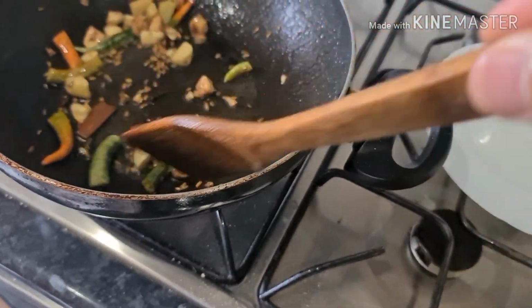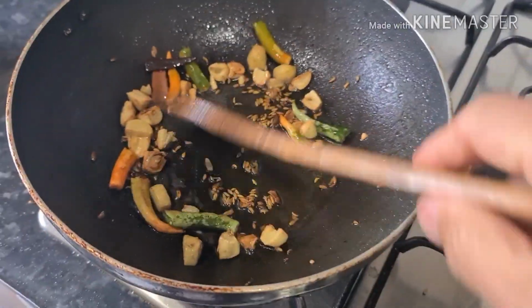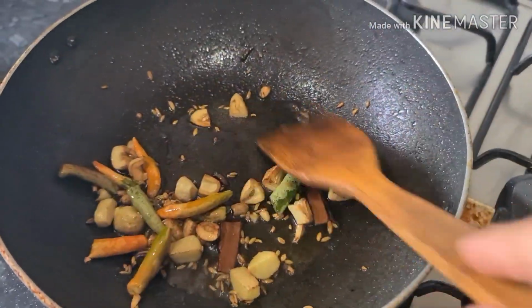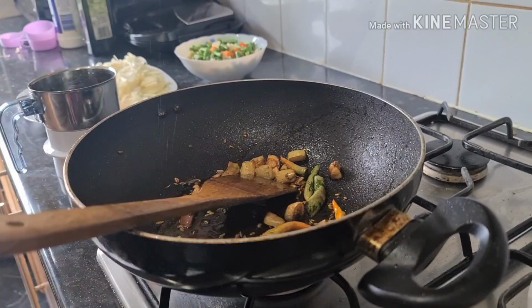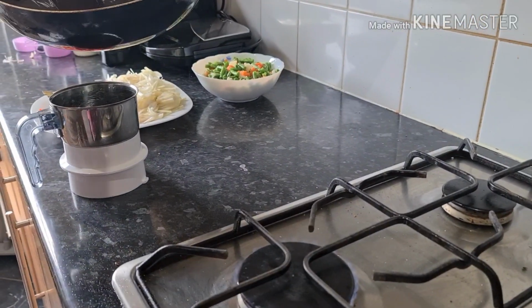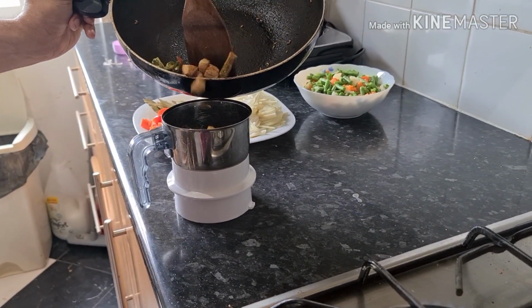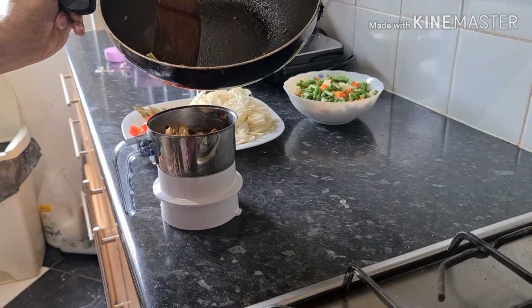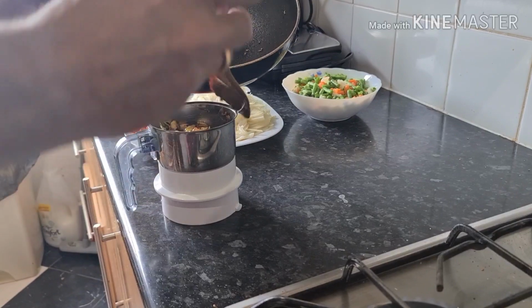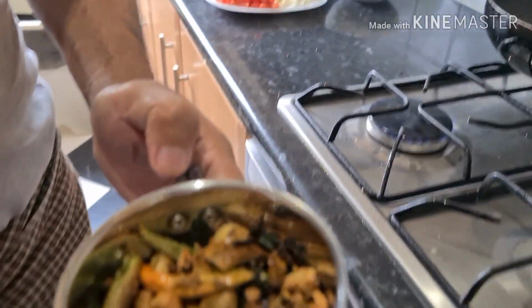Once it's fried, we can add it into the blender and then blend it and keep it aside. Now I'm adding that to the blender and grinding it into a paste. So the green gravy, the green paste, is ready when it's blended. Once it's done, keep it on the side for later. I will show you what to do.